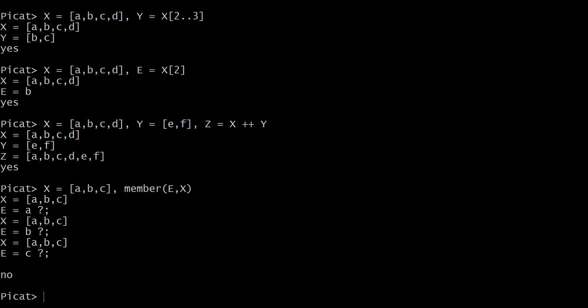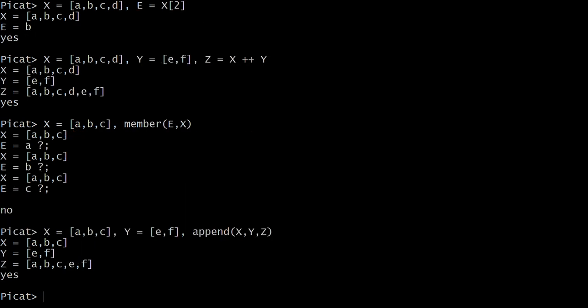And there is also append. Append is, say, append [A, B, C, D]. You can use append. Append is a very powerful predicate. You can use this to concatenate two lists, say [E, F], and then append X, Y, Z. You can use this to concatenate two lists. And this is non-deterministic, so you can use this to search.